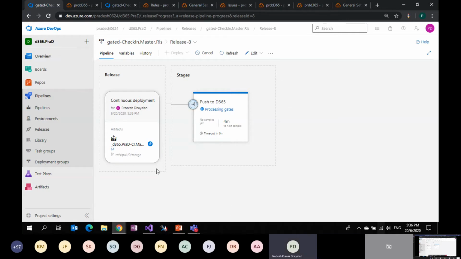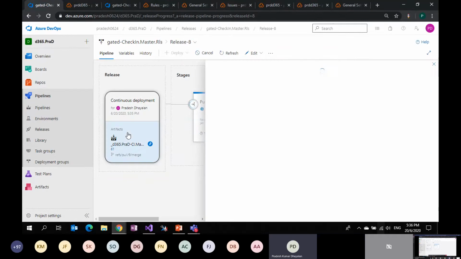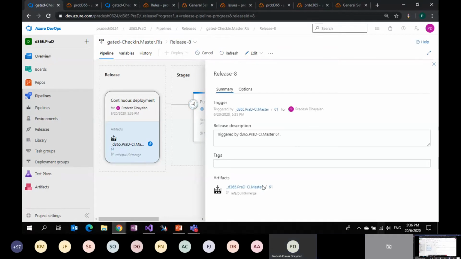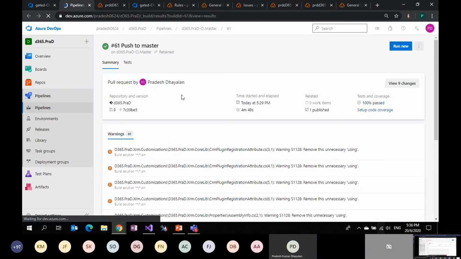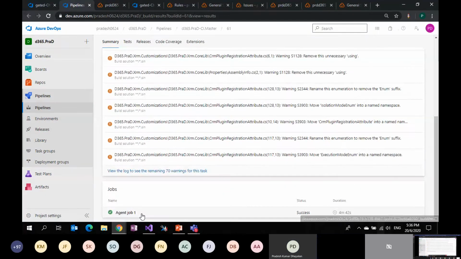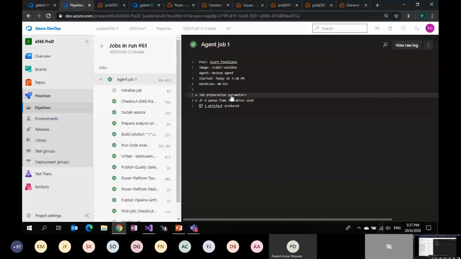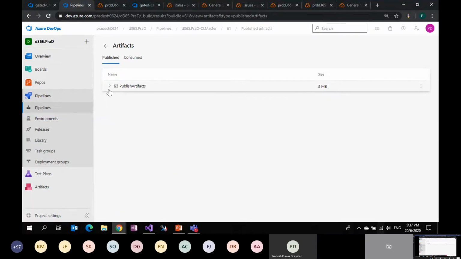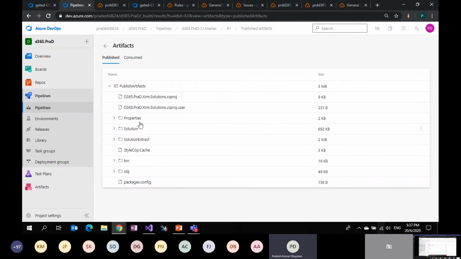So in this way, you can use the release deployment to add a gated check-in in your environments. If you look at the artifacts, the artifacts will have the build components, the solution which was packed for our release.